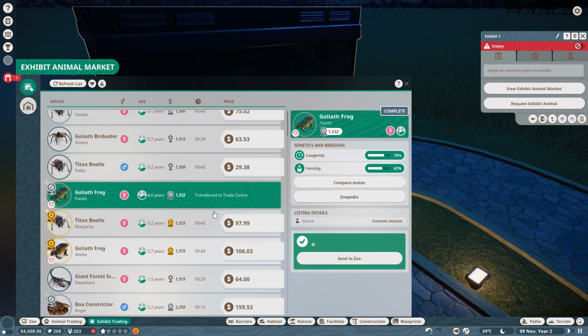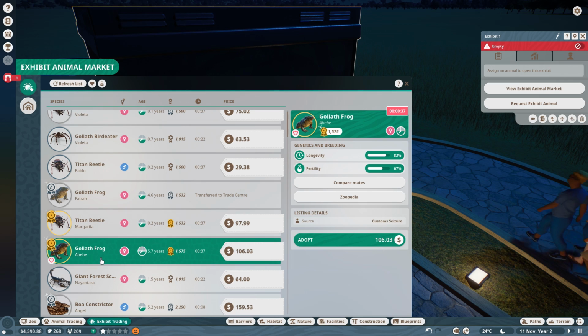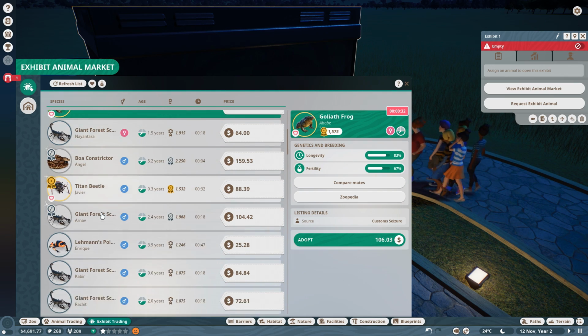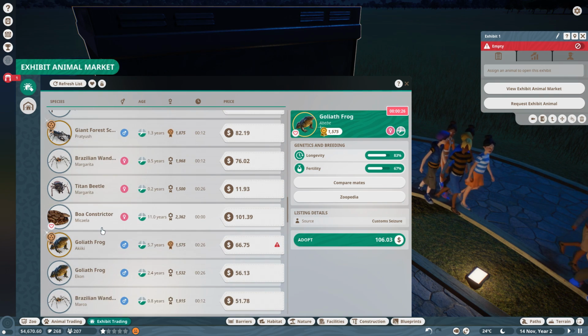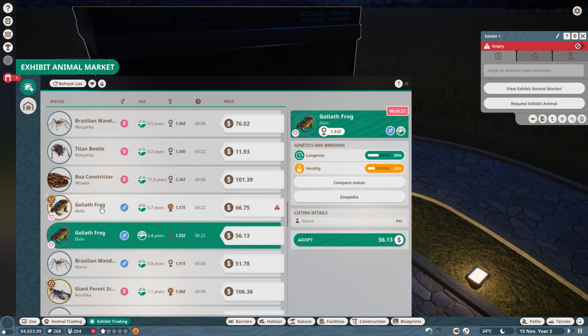And then let's look, I guess we could have afforded, oh, this one's really young. Oh, that's a Titan beetle. Huh. That would have been food for the frog. And there's another female. Can I find a male Titan or male Goliath Frog? Now that is the question. Goliath Frog male right over here. He is not very fertile.